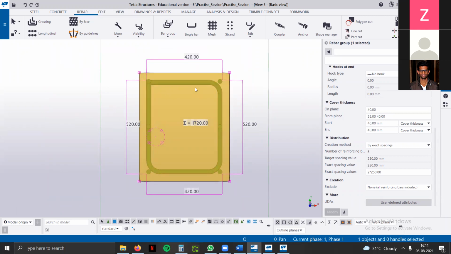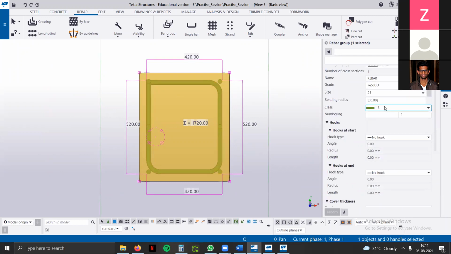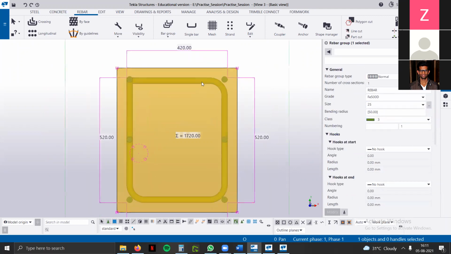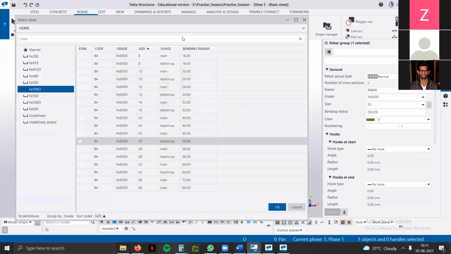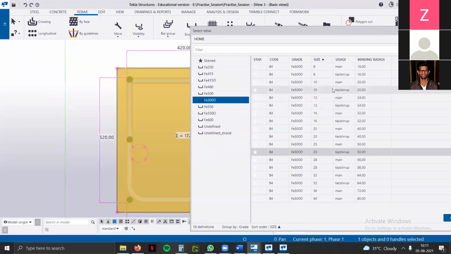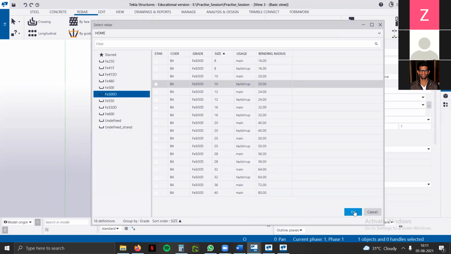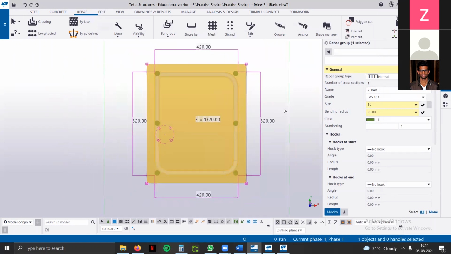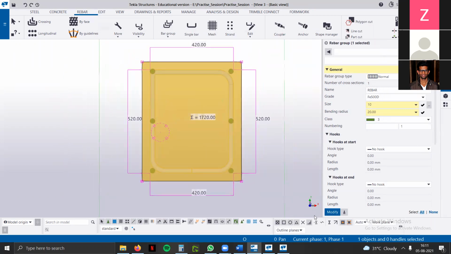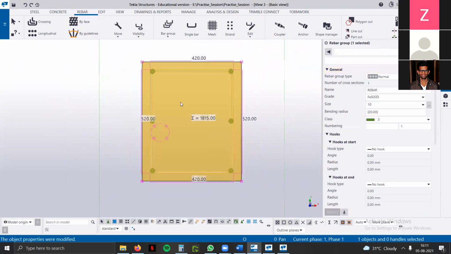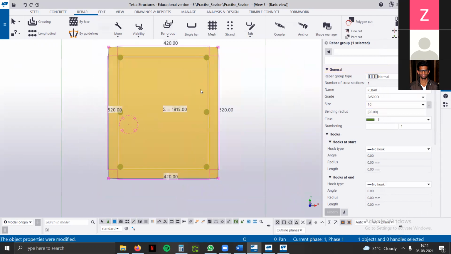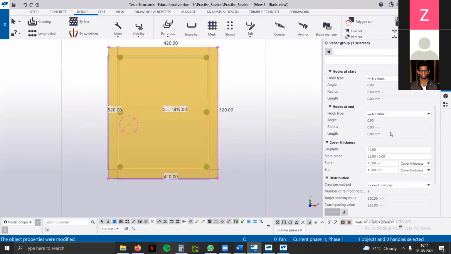Now you must be wondering why it is giving this thickness of rebar and not the proper one. We have to make some changes, but before that, the last default bar we used was 25 dia, so it will be using that same thing. So we have to make some changes for the rings as well. I'll pick this and alter the size from here. I want a 10 dia specification ring. We have the option in this rebar option, so I'll use 10 dia for this. The bending radius had automatically changed, but since I hadn't modified the diameter, it had not changed. Now you can see there is a noticeable change.